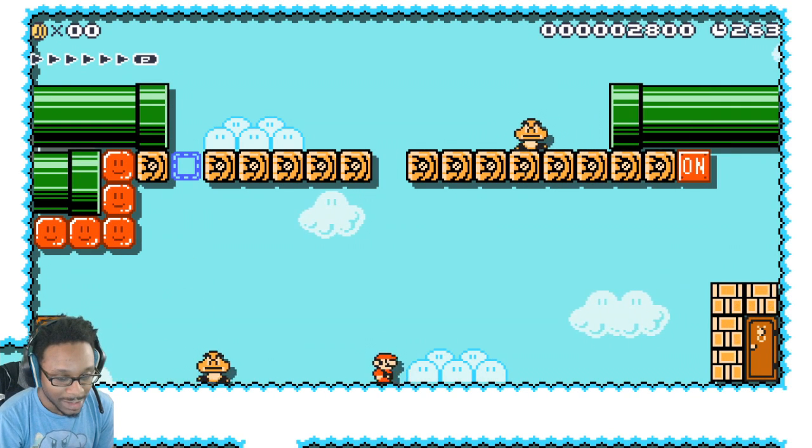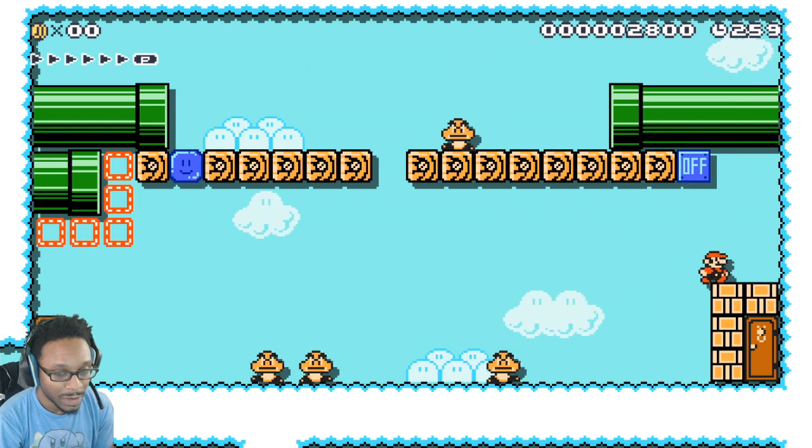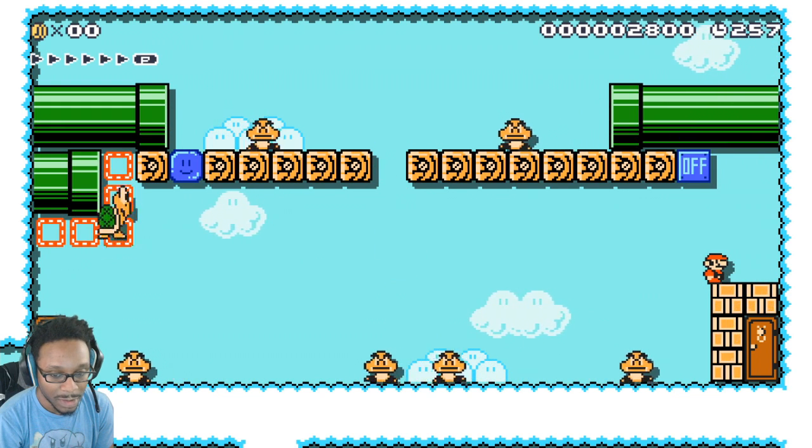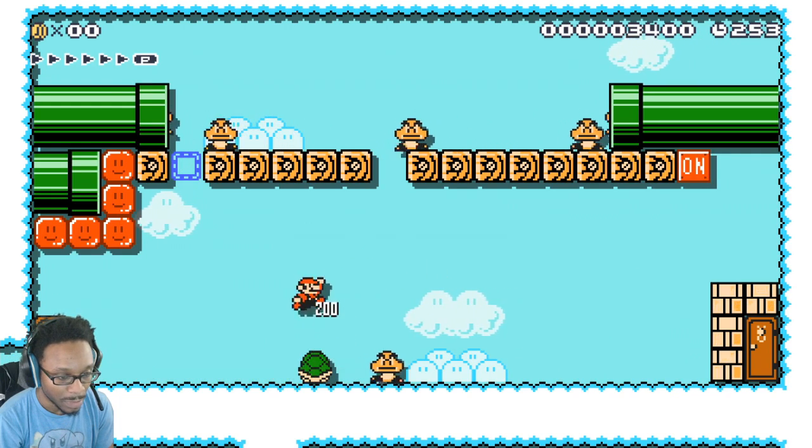I think optional challenges that are that hard are way better than forced challenges. Let's see, what do I do here? Let's get him across. Let's get him across. This is kind of neat.